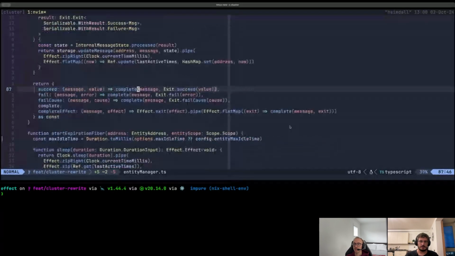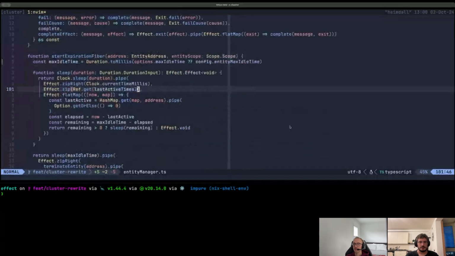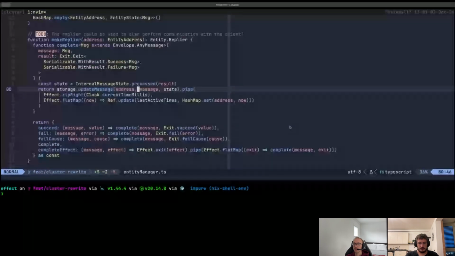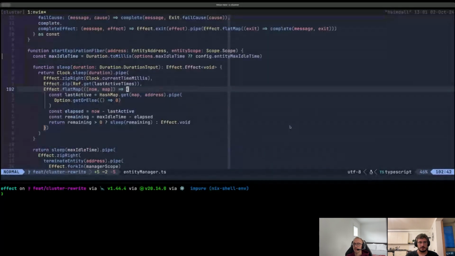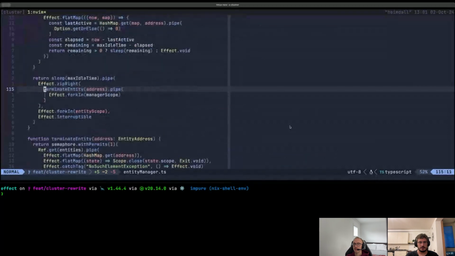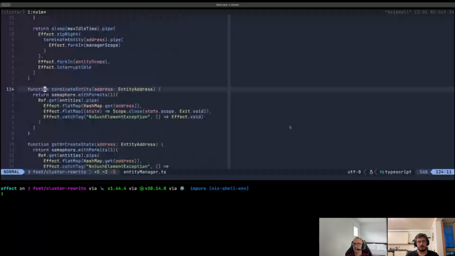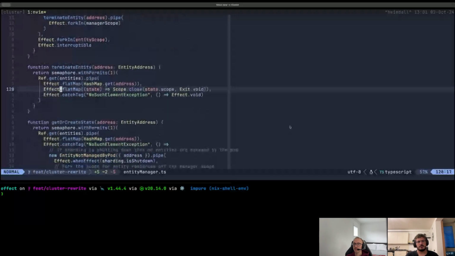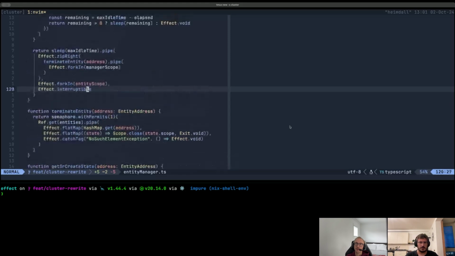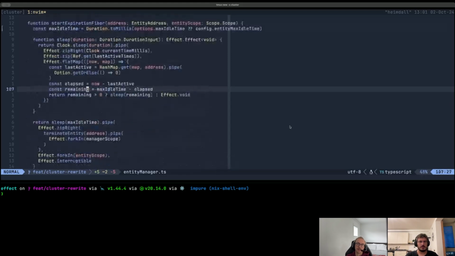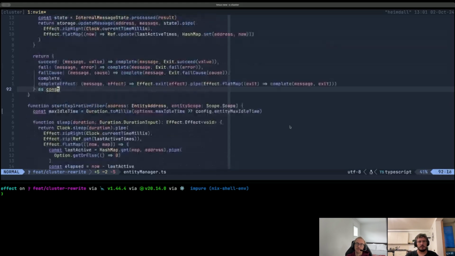I'm going to have to figure out where that makes the most sense, because when we actually terminate the entity, we're going to have access to the state here, and so basically we can just skip. We can prevent terminating the entity, but then you would enter a loop. Yeah, we would need to figure out a place to put that check that makes sense.